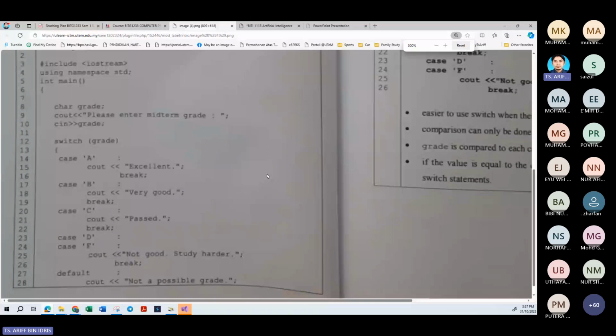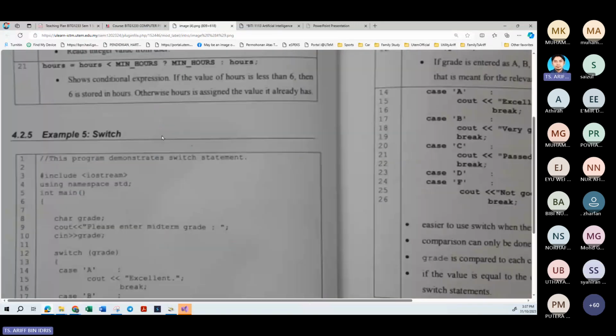Okay, remember kita dah gunakan switch statement. As you can see here, kalau you want to use the switch statement, you will input the value of grade. In the switch statement, you put the variable grade. Yang ni kita pakai benda lain, ini contoh lain.